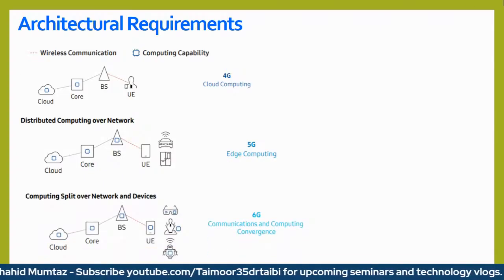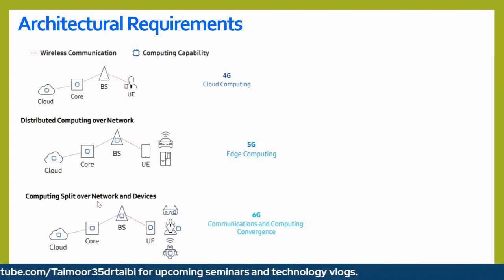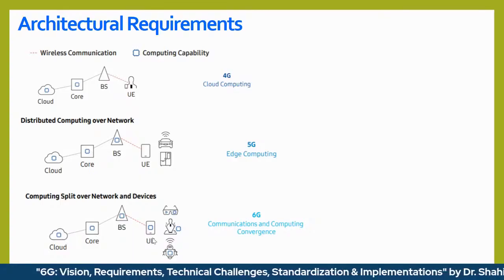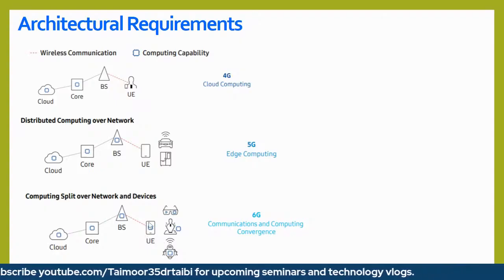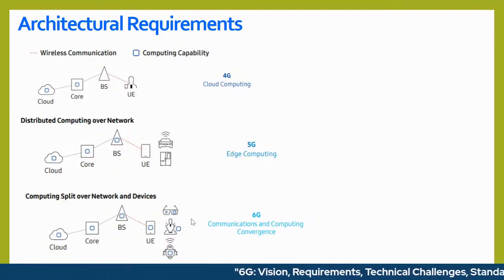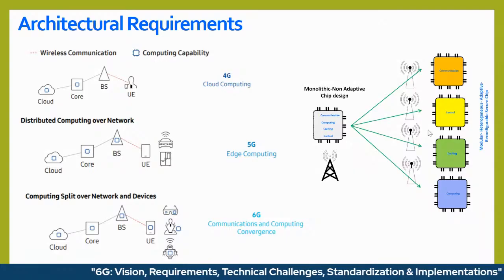And in 6G, as I explained, we have to combine computing and communication devices. That's very important. It's a convergence between computing and communication. So here we have a cloud. The computing will be divided between base station, core, and cloud, and also a part will be done at the UE. So we also do computing at the UE, but again we have to define the use cases. So far we have this use case, but how it's done, that is the challenge. Because of federated learning and computing of the resources, you have a lot of UEs, you can combine the resources and send back. This is the future, where computing will be done all over the network. I will explain this later in the next slide. Keep it for that now.